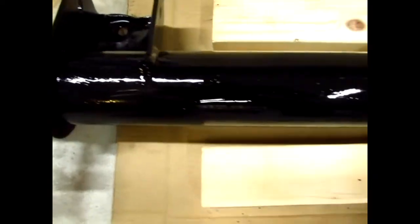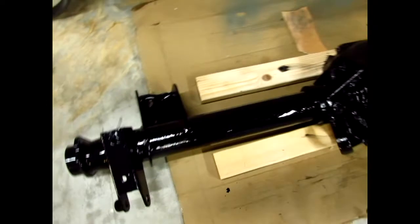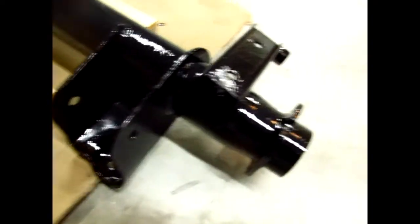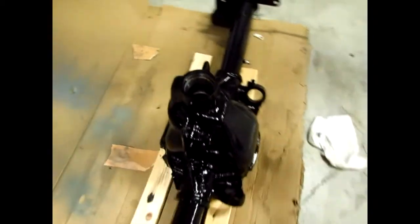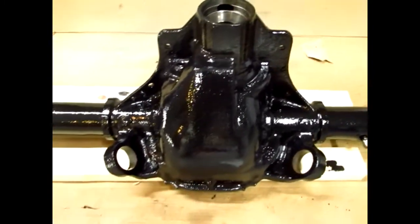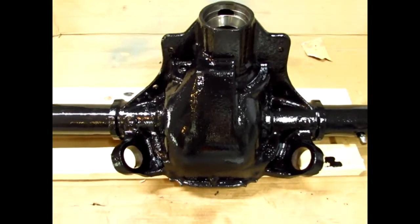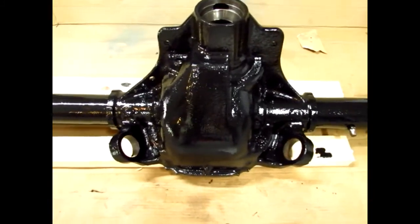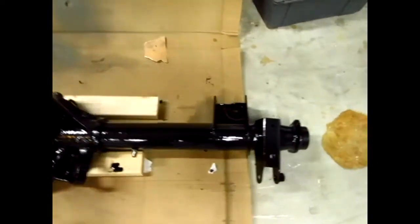You can see some spots that need a second coat. I could have gone maybe a little heavier on it — I'll just add a little more. Things turned out nice. With the Rust-Oleum, you don't need the primer. I was going to do a primer, but from what I looked up online, and based on the instructions, as long as you clean the metal really well, you'll be good to go.